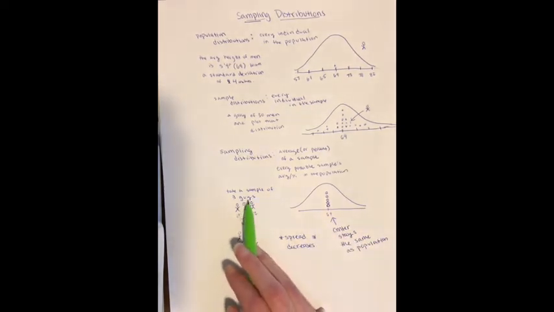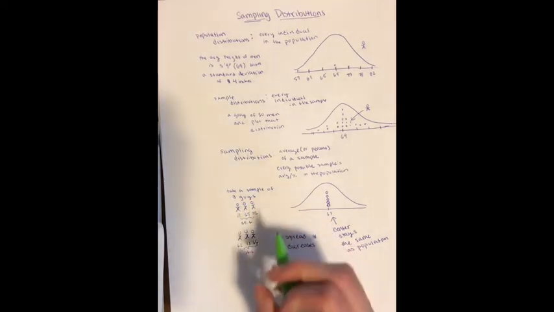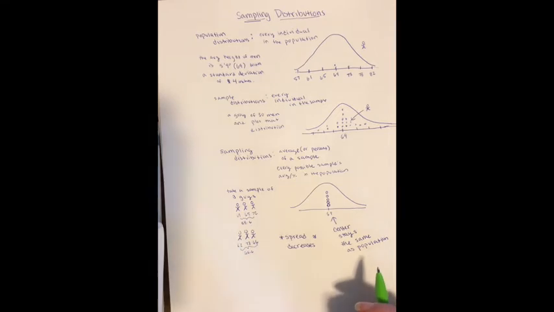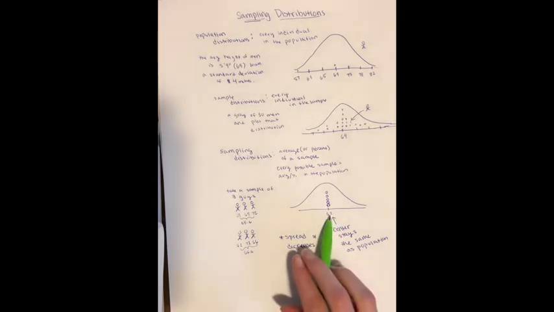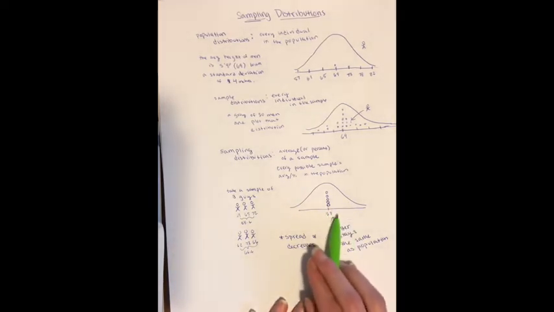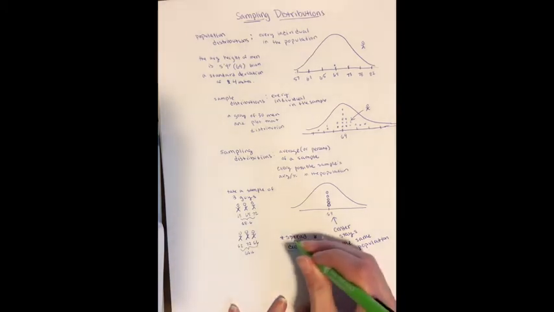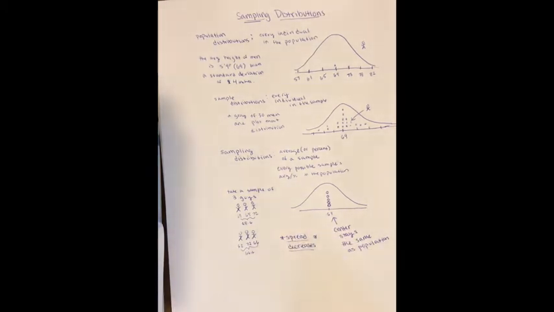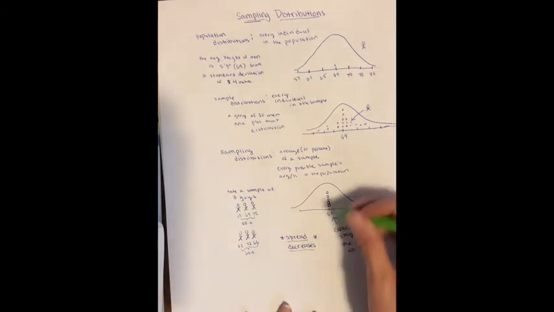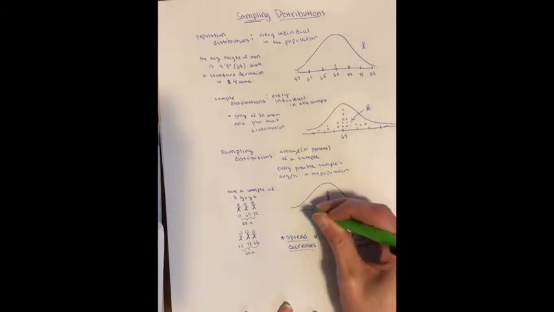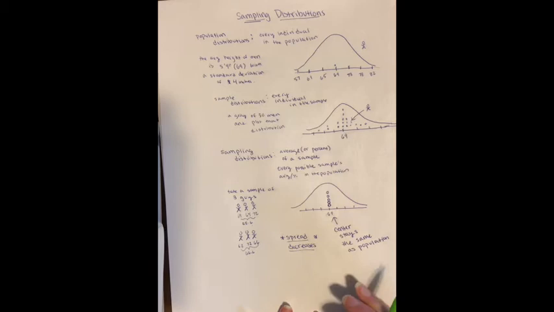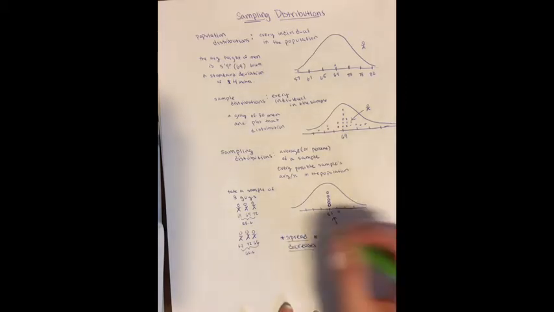Okay, and that makes sense because we're going to be looking at a sample, and when we start to group them, we get closer and closer to the population, so there shouldn't be a lot of spread away from your center for the population. So the spread will decrease because you're grouping it closer to what's true about the population. Okay, so the center stays the same and the spread might decrease. I don't know by how much yet. Well, I do know because I know the formula, but we'll get to that eventually. But the spread, instead of being 4 inches, it's probably going to be closer to 2 inches.